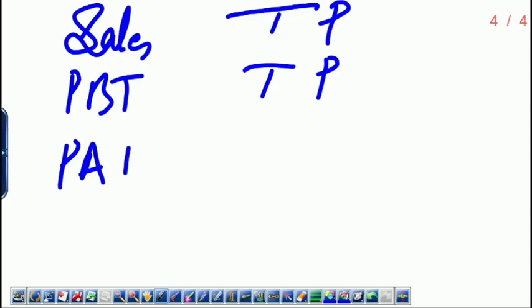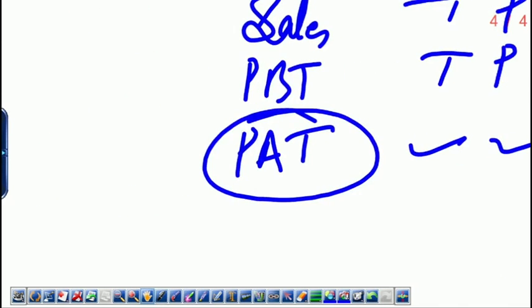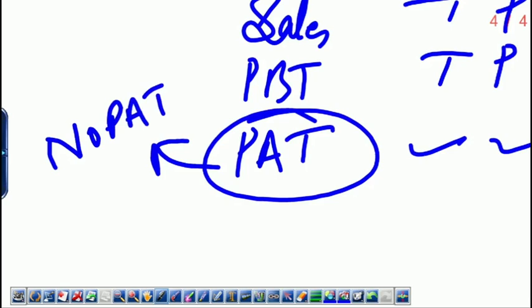PAT is actually no PAT, because in such sums, debt is not there. That is true of the sums which have come up till now. If debt is there in your sum in the exam, you are concerned with no PAT. Since in all the sums which have come in the exam interest was not there, I am writing PAT, because if interest is not there, PAT is no PAT.